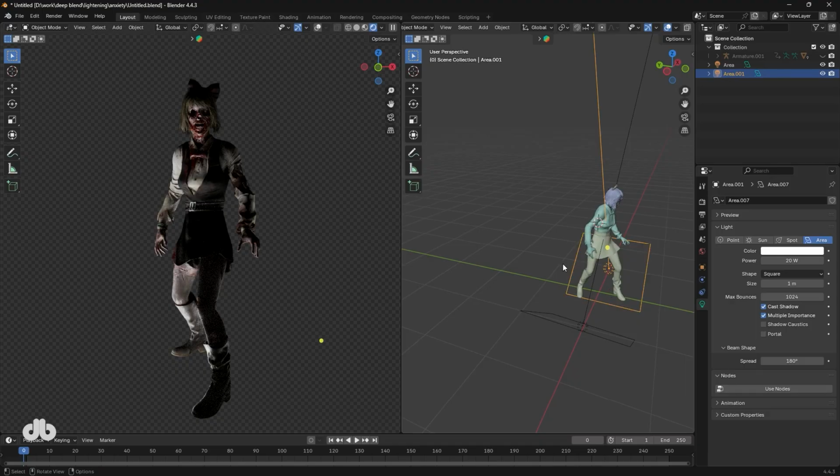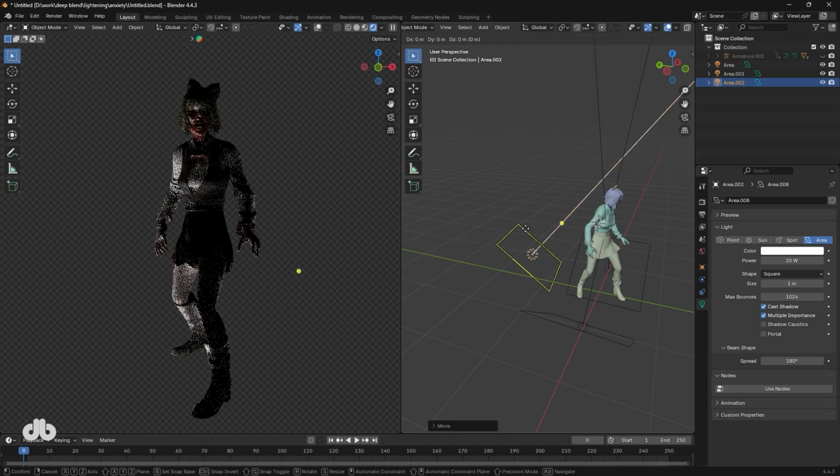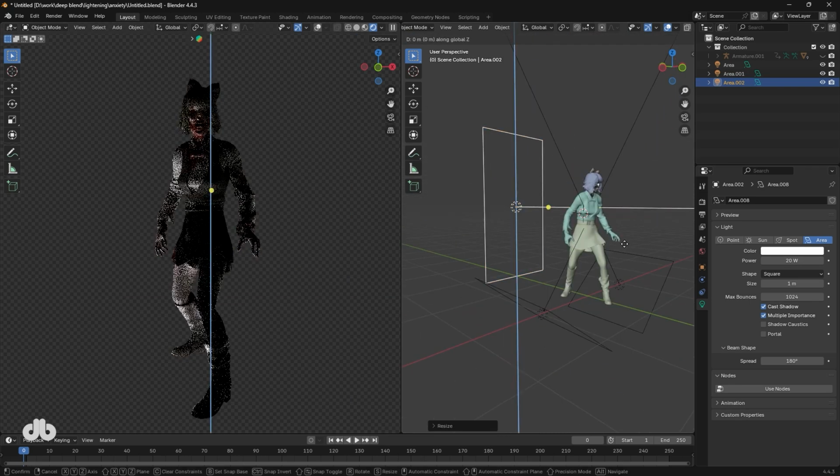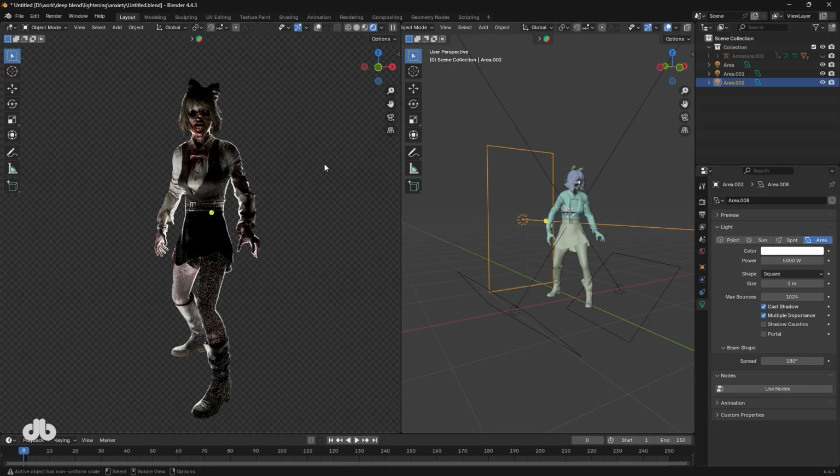To really emphasize and enlarge her silhouette, I need a rim light. Duplicate the main, place it directly behind at character scale. We covered rim lights last video. Definitely check it out if you missed it. Crank it to 100 or even 5000. See that glowing outline? It separates her from the background and makes her pop menacingly.